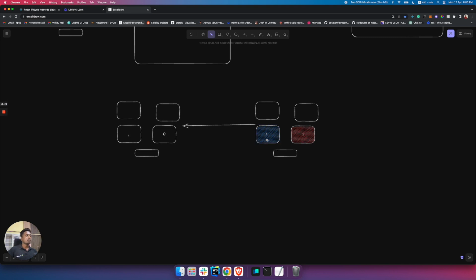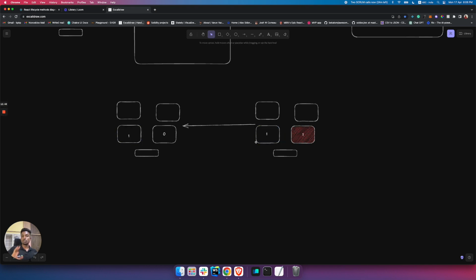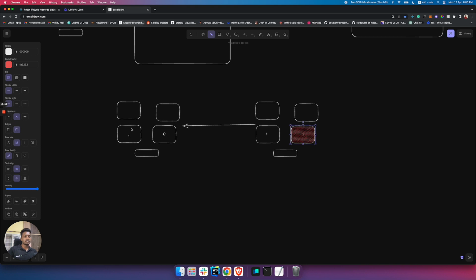So now what virtual DOM does is it will compare, are these two the same? It will compare whether the changes in the virtual DOM and the real DOM are different. So which is different here? This one is different, right? But this one remains the same. So this change will be dropped. This won't be made. This won't be sent to the real DOM. Only this change will be sent to the real DOM.